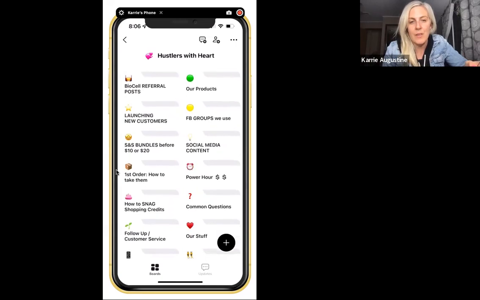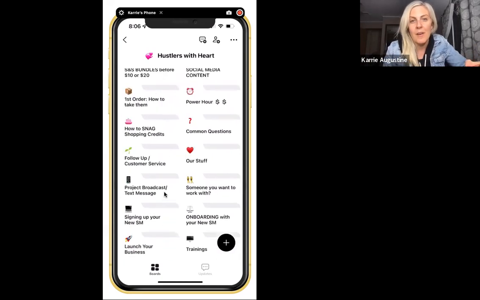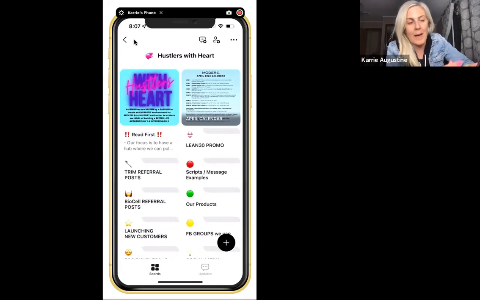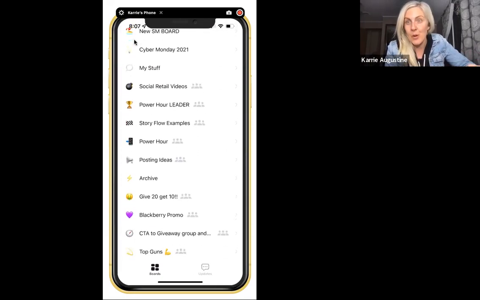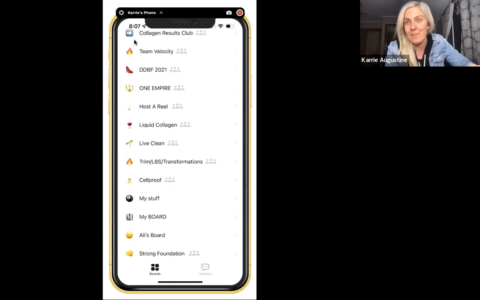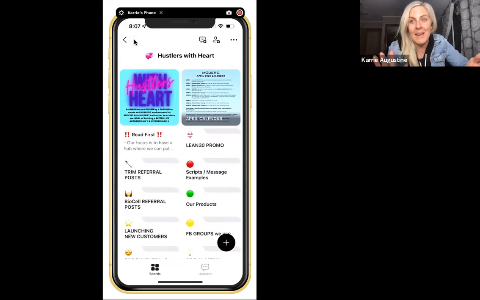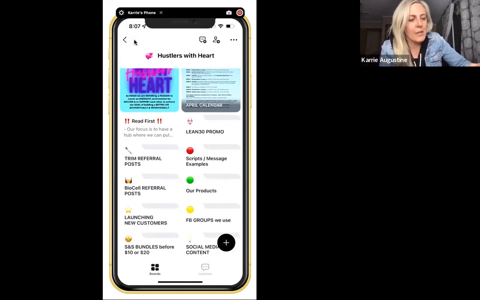So you can have everything on here. You can organize it however you want. You can move things around. It's editable. You can pull stuff off and you can have, you guys, watch this. When I hit this arrow at the top to go backwards, you can have as many boards as you want. Yep, those are all boards on my phone. Disgusting, right? That's how many boards I have on there. So this is my main team board, right? So everything is here.